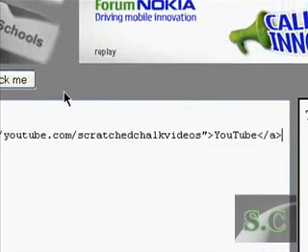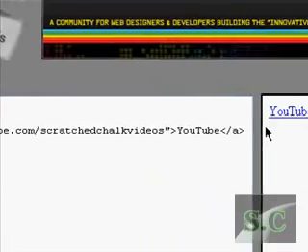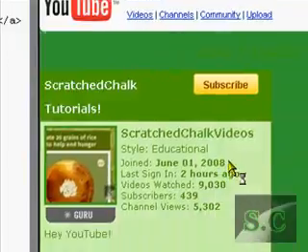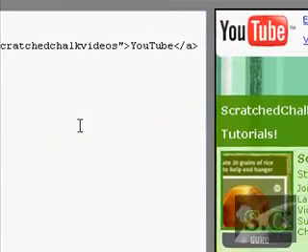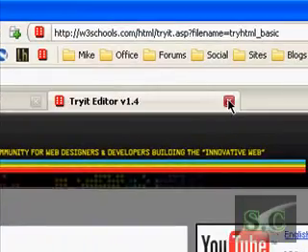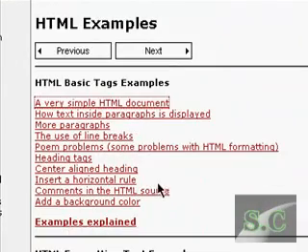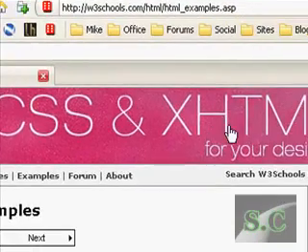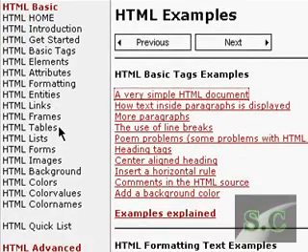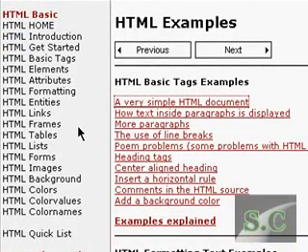And then once you click edit the text and click me, once you click on this YouTube link, it brings me, or you, to my YouTube page over here, which is pretty cool. They teach you these things along the way, so you can just fiddle around in these Try It Yourself editors and see what comes out. Now, I find that's pretty cool. And that's pretty much it for this. So you can learn CSS, XHTML for your design, basic website creation, and all sorts of interesting things if you're looking into this kind of stuff.